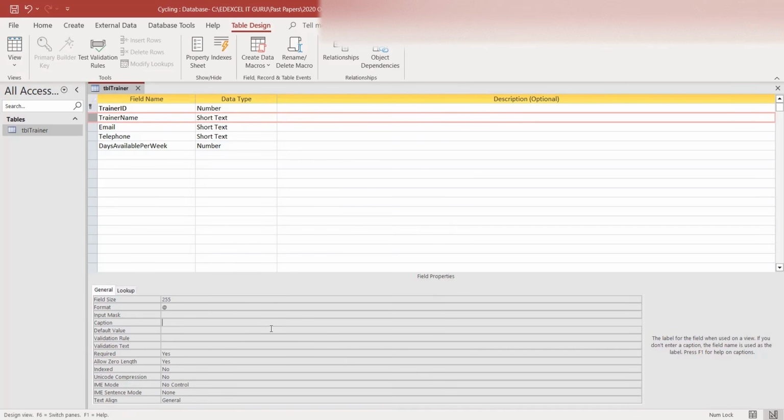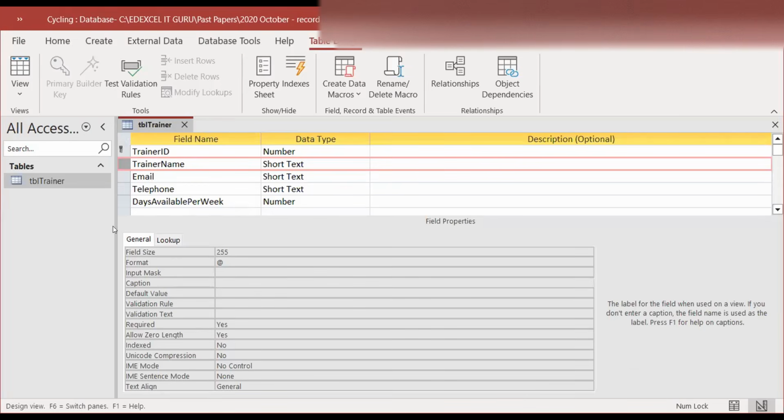So now the screen print, I'm going to have to take the screen print showing that my trainer name has been selected and the validation. It's not just this one. You should show that your table trainer is open and that this row, this field has been selected. So for that, to make sure that all of this is captured, and this space here is actually useless, there's no information there. So what I'm going to do is minimize my screen so it fits perfectly. And now I'll take my screenshot and I'll show you guys what it looks like after I paste it on the candidate template.